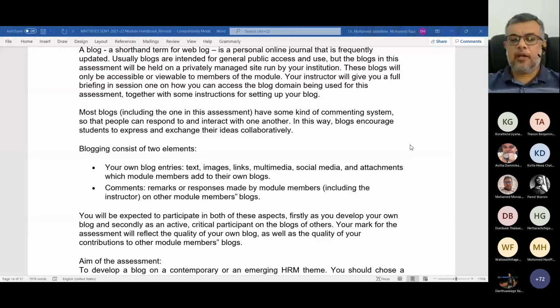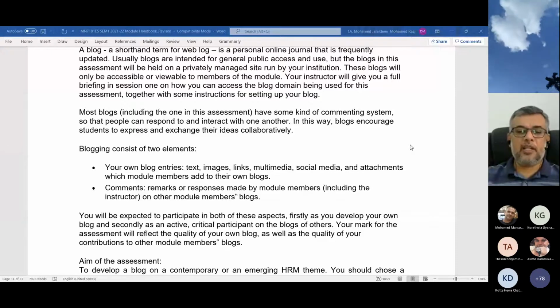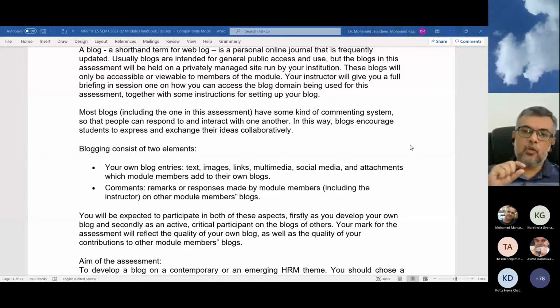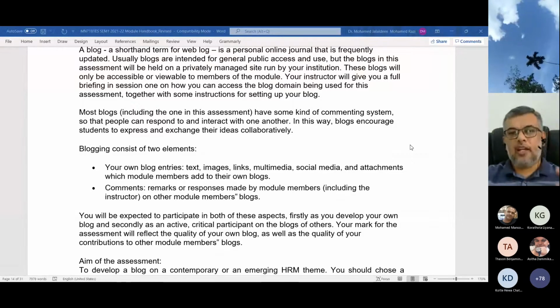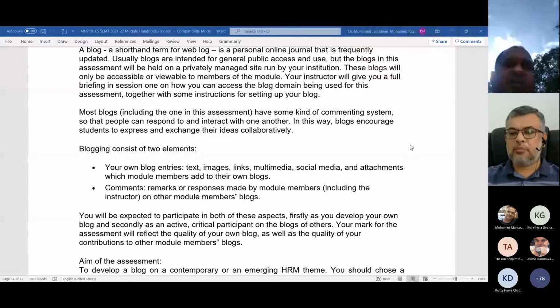Then you bring how it is being applied in other parts of the world. Some of you might be living abroad, but still you are bringing some experiences that have been reported somewhere, for example, the success of e-recruitment. Then you will find some write-ups where they have explained the challenges and the benefits of that particular concept. Whatever document you are referring to, you have to cite it and give credit to that document. You give references to the documents you read, and come up with your posting. So that is the expectation, Lakshmi. Did I answer your question, Lakshmi?